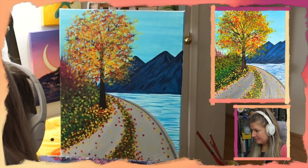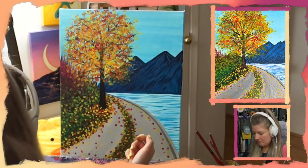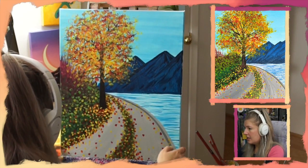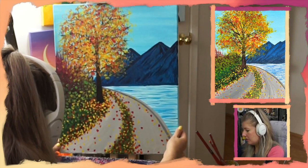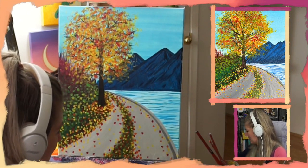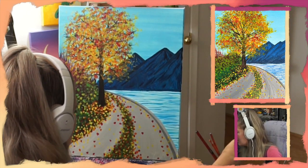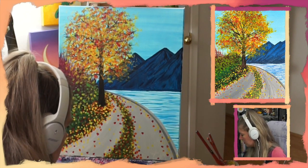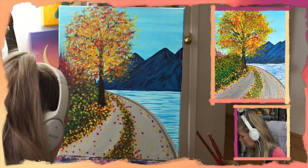So with that, that completes it. I can't forget, my final step is always to sign it, so I'll, ugh, that was stuck, sorry. I will do a quick little signature just to keep to that step. I'll use a yellow.